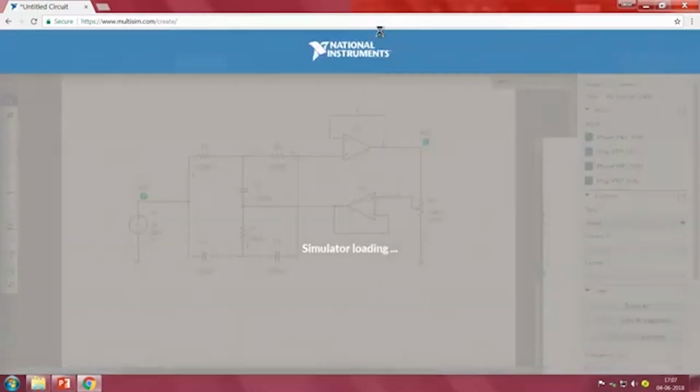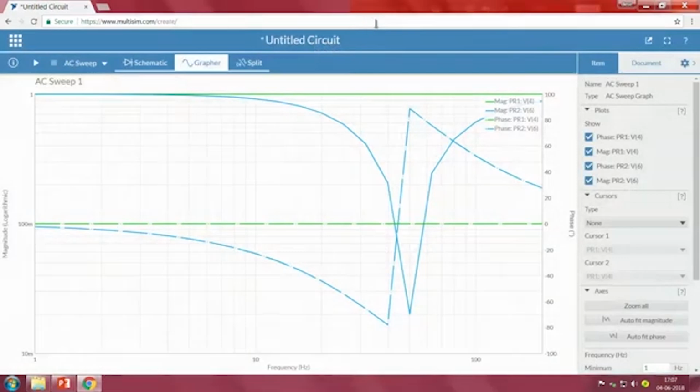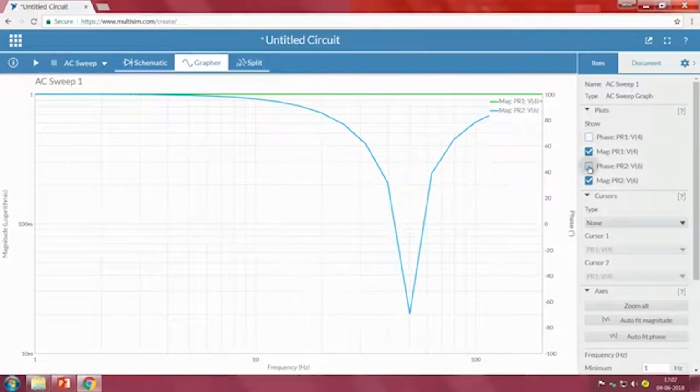When we start our simulation and we look into the graph, one thing is clear if you clearly observe, it has two different plots, phase as well as magnitude, input and output. Since we are not interested in the phase too, we just look into the magnitude. If you see that the output as well as input, right, are having the maximum magnitude as 1, right.